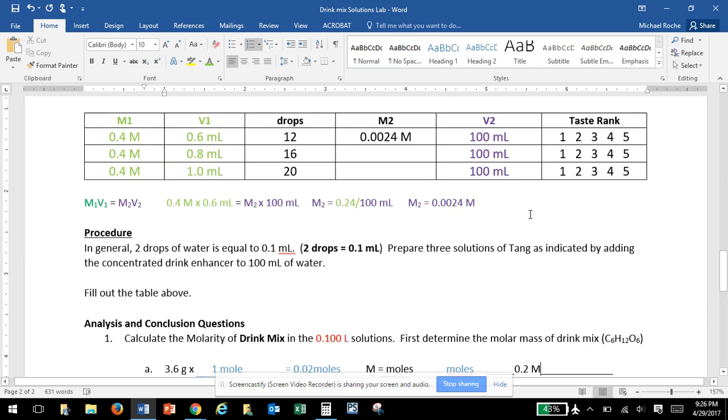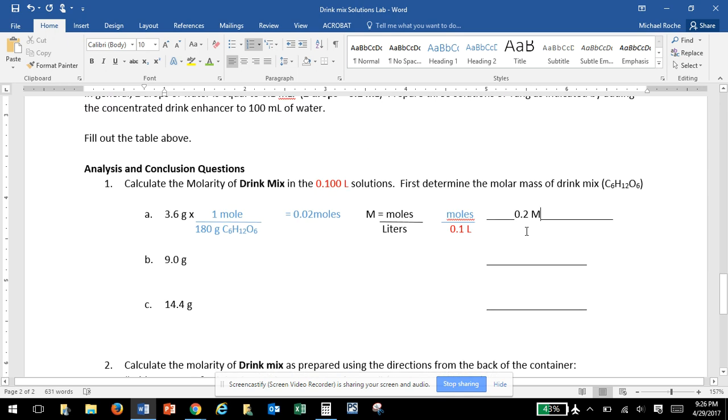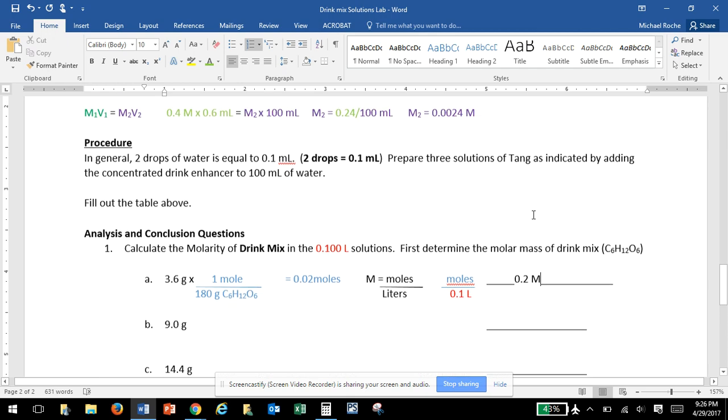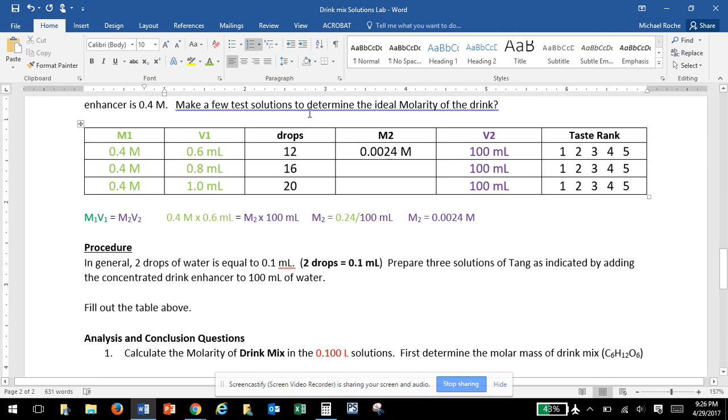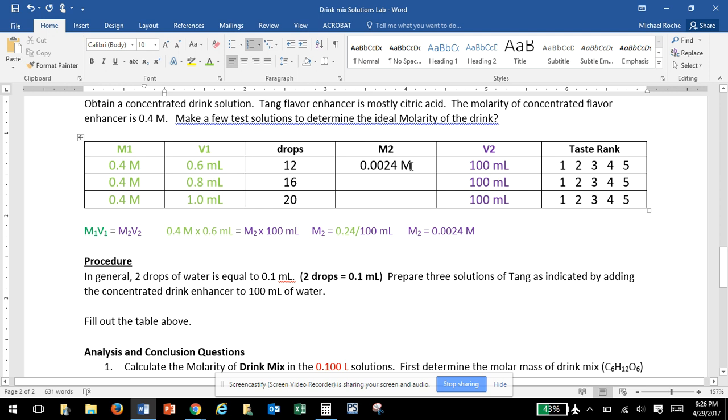And notice that that number is significantly larger than this. So this is how much sugar was in this drink mix, in this Country Time lemonade. And here, the molarity of this is actually sugar-free. If you look through all of the flavor enhancers that are available at Target, at least, and Food Lion, the 2 places I looked, you would see that there's no sugar in any of them. So this is not sugar. And in fact, since we use Tang, this is citric acid, I believe, is what that mostly is besides water.